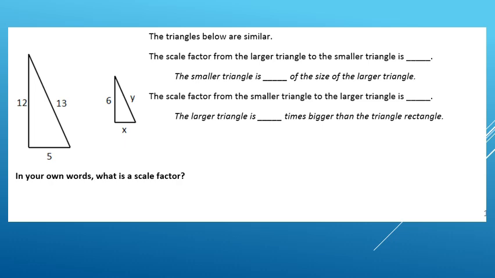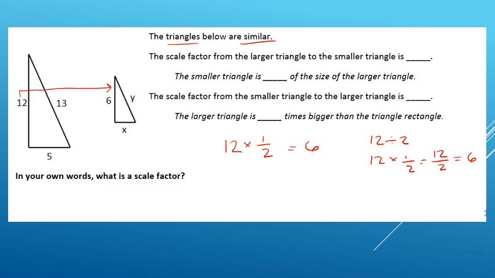So we have one more example to look at. Here it says that the triangles are similar. So that tells us there should be a scale factor between corresponding sides. So I'm going to look here from 12 to 6, and I want to think about what that scale factor is going to be. So from 12 times something to get 6. While we were talking about this a little bit earlier, you might be thinking about how it's 12 divided by 2. But 12 divided by 2 is the same thing as 12 times 1/2, because that makes 12 over 2, or 12 divided by 2, which would make 6. So this scale factor here is going to be 1/2.